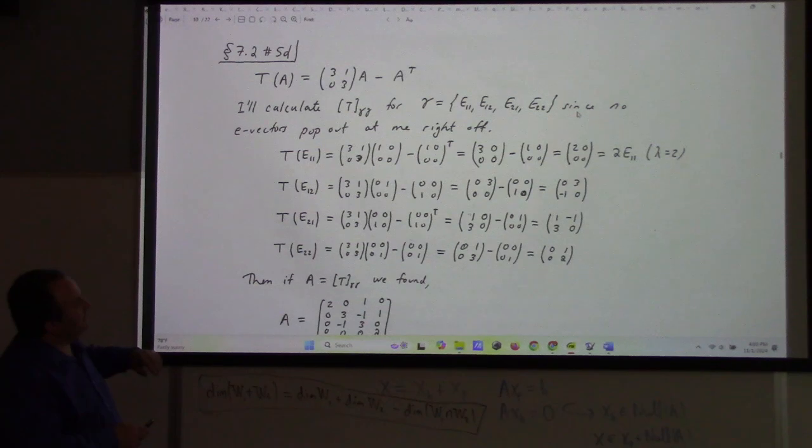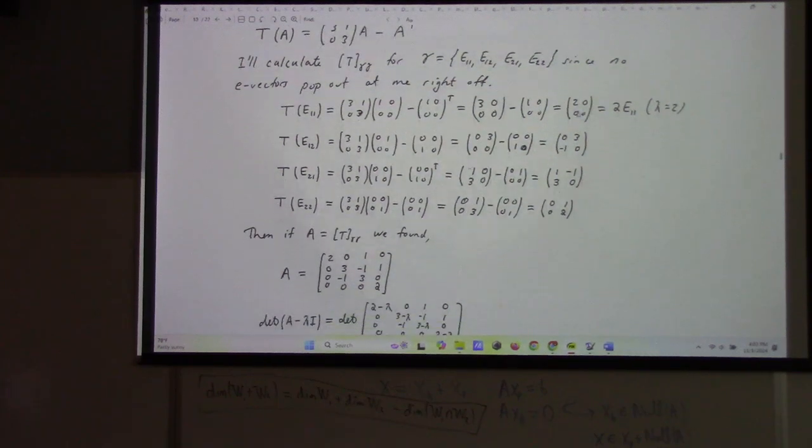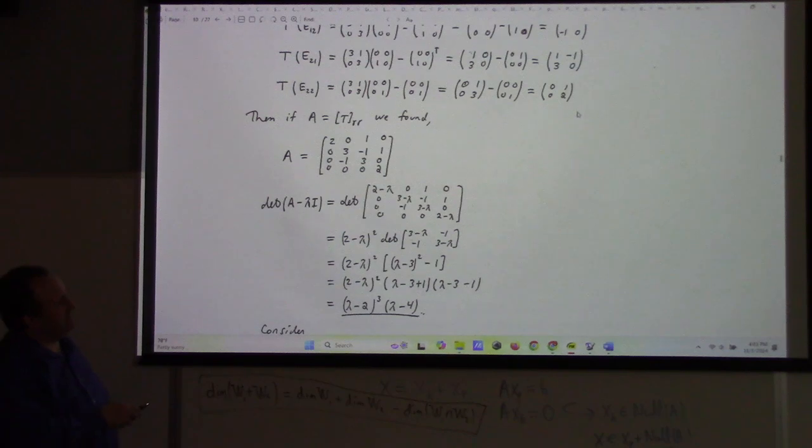But if I don't have a direct sense about what the eigenvectors are, I just calculate the matrix with respect to the usual basis. And in so many of these examples, the matrix has just been triangular, so I can read off the eigenvalues. I think you guys all know about that. Nobody in here is going to get a triangular matrix and then go to the trouble of expanding a determinant. You're going to be like, no, down the diagonal. But this one here wasn't, so I actually had to calculate. And I saw this, which gave me this. And so my eigenvalue 2 is 3-peated and 4 is 1.